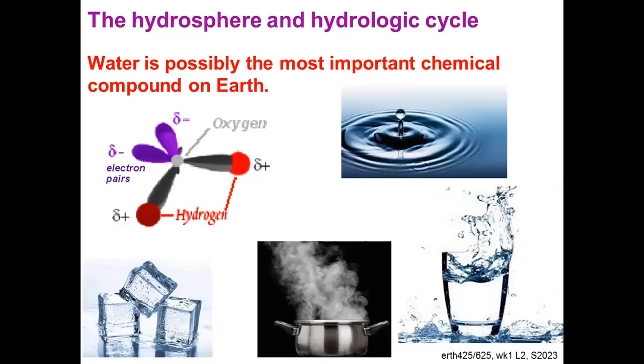All right, so these are just some various images of water in all its various forms. As it says here, I think water is possibly the most important chemical compound on Earth. It's involved in a critical way in the hydrologic cycle, in the rock cycle, in the biosphere, in ecosystems in general. And you see here various forms of water, including liquid, solid, and vapor. And in fact, transformations between these forms are what are responsible for the hydrologic cycle even existing.